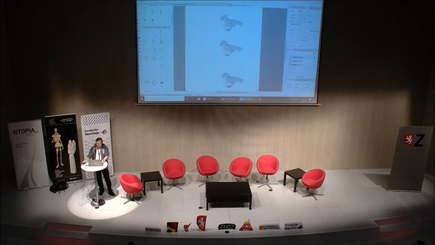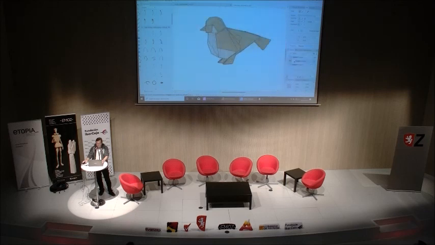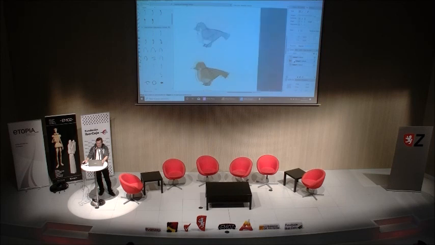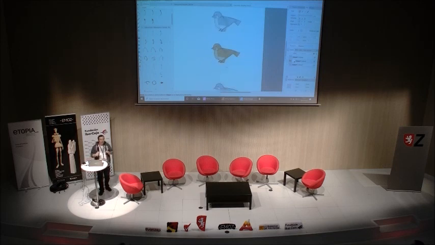Now I want to change the color of this one. It's easy. Just bring color, choose, for example, brown. Okay? So it's quick. And then I want to paint this one now. So I need to define where I want to paint. I don't need to do that, but it's easier if I do that. So I will use this one.